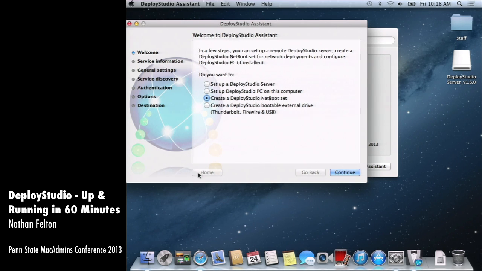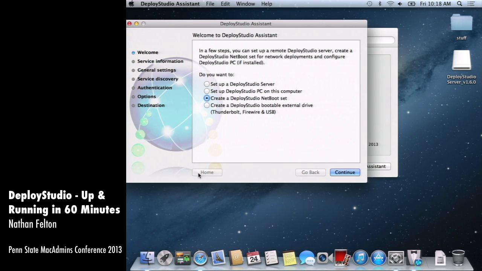Back to why do I use InstantImage? Another one of those fundamental monolithic versus modular imaging things. I'm not going to go too in-depth with it here, but I use InstantImage to inject iWork, iLife, and Office because we have site licenses for those. We have AELP and Microsoft Volume License Program, VLP or something like that. So what I do is I take the base image, inject those three rather large installs, and dump them all into the base image. That way, when I do a multicast restore or even just a unicast restore, it's a block level restore of those files as opposed to installing them to the OS afterwards.